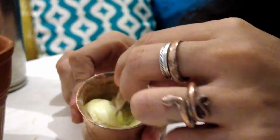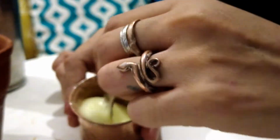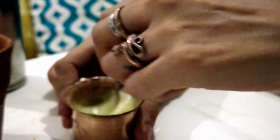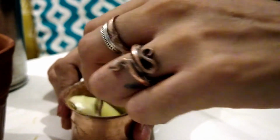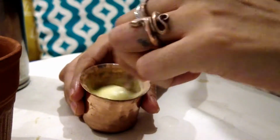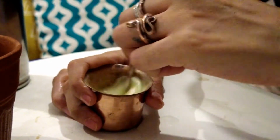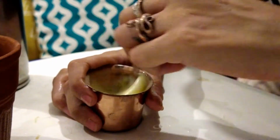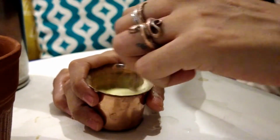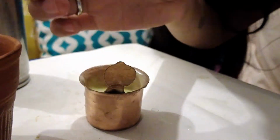See that because of the mixing and the fluffiness, the volume has increased quite a lot. As you can see, the drops that are spilling out are just water. I don't know how that is happening, but that is happening. As you can see, this is what has spilled out of it.